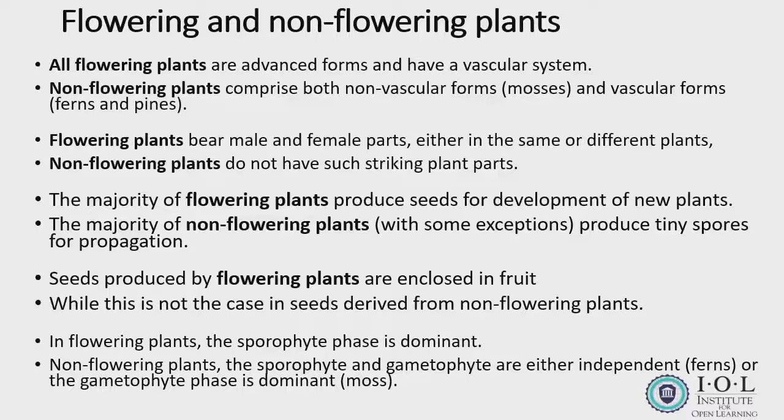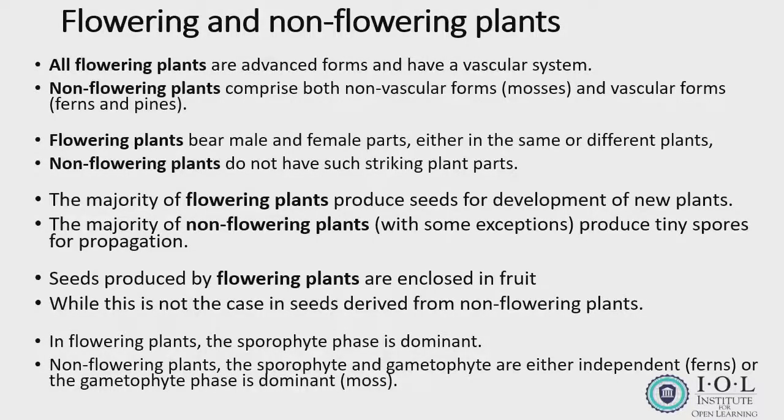Spores are minute, typically single cells, and they use those for propagation. They're quite common in fungi. Fungi propagate through spores, and you will find propagation of a new fungus there, like mushrooms as well. That's how mushrooms also propagate. Seeds produced by flowering plants are normally enclosed in a fruit. Particularly if you have a mango, you realize that in the middle there's a seed that is enclosed in the food that we normally eat.